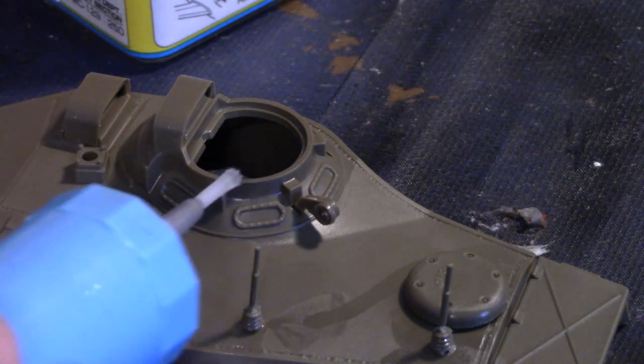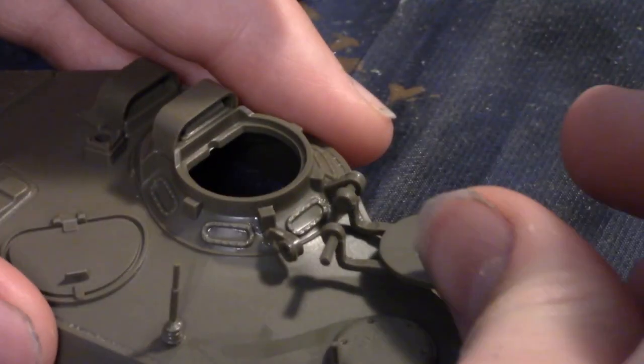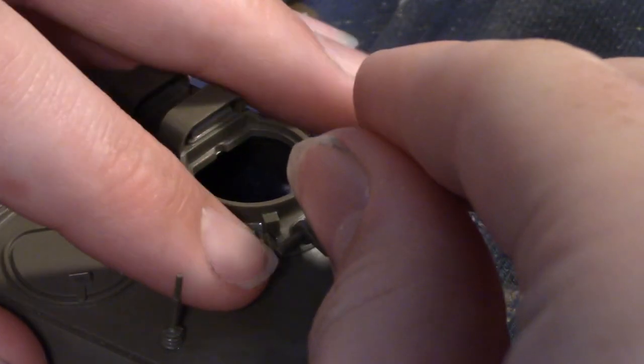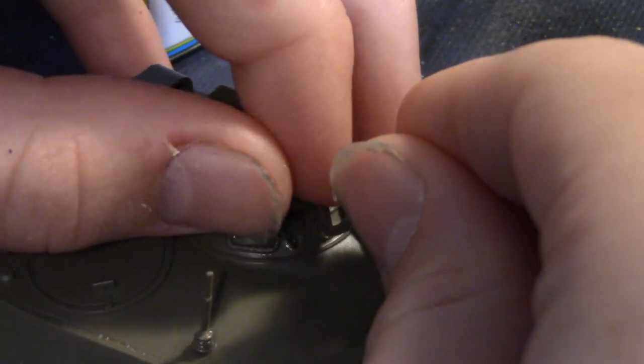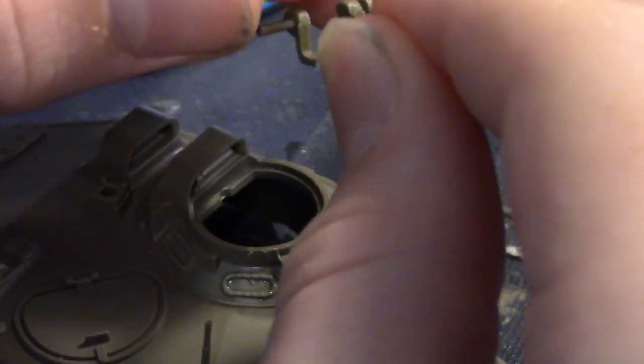Now, the kit includes an opening and closing hatch for the commander, but unfortunately, I ended up breaking one of the ends of the hinges, so I just had to glue it open. I also could have glued it shut. But as I was going to use the figures, I decided to leave it open.